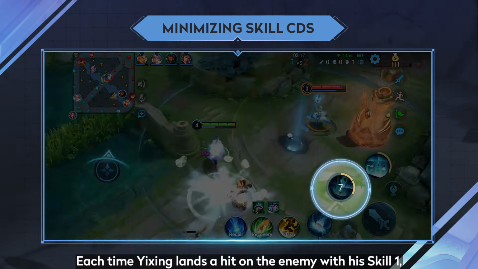Using the ultimate skill. Most heroes are unable to escape the area targeted by Yixing's ultimate skill. When using this skill, Yixing can also limit the enemy's maneuvering room by making use of the walls on the field.